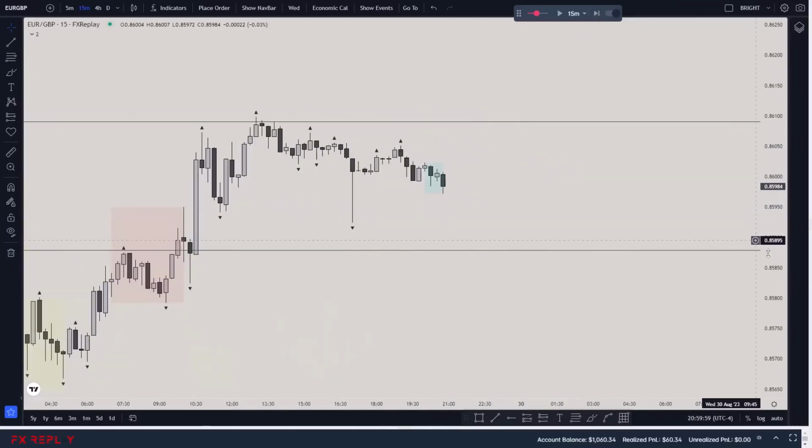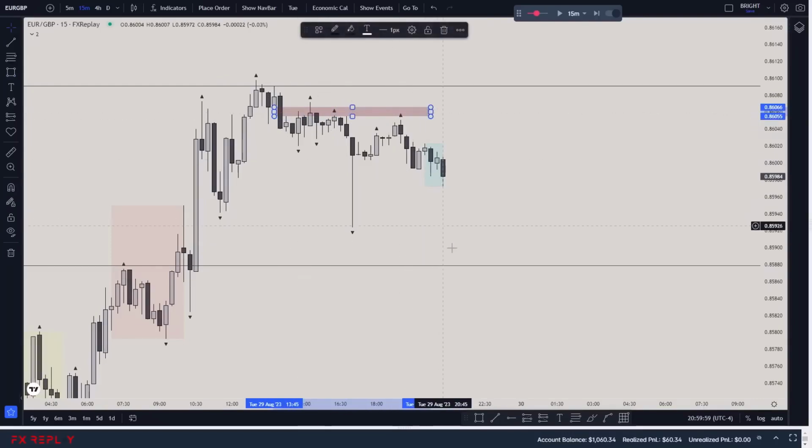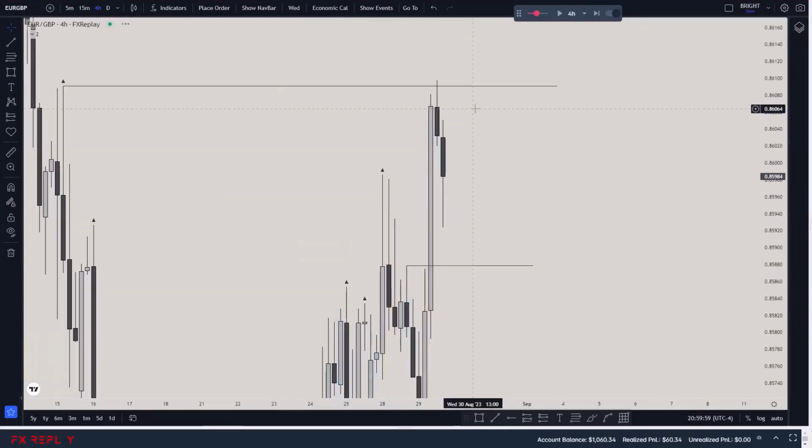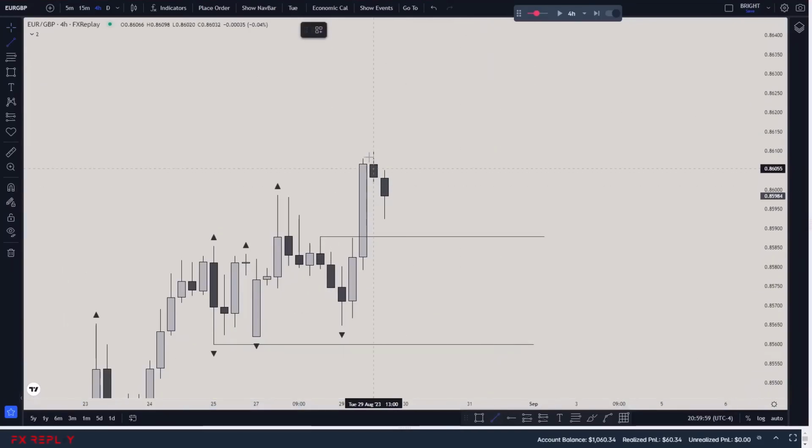Because the market structure shift would have to be all the way either right here or right here, which doesn't happen. However, we have this intermediate term low that gets broken, and what do we have after? A fair value gap, right? This fair value gap gets filled, and then there you go. But we're not entering this one. It's out of the kill zone. So let's move this. Now we have this high as a liquidity level. This one is already taken, and we can also look for this low.